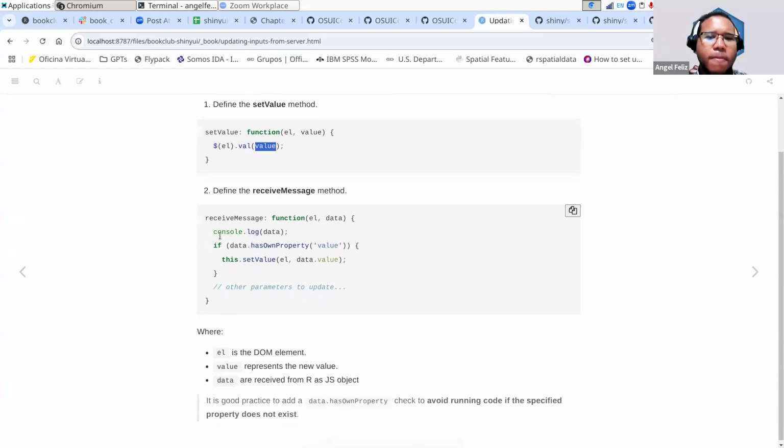And then in the send and receive message, now you are receiving the message. This data is the JSON that is sent to JavaScript. And from that object, you can pick the value attribute. And from that value, you can use the set that we already defined here. How do we know it's the same?